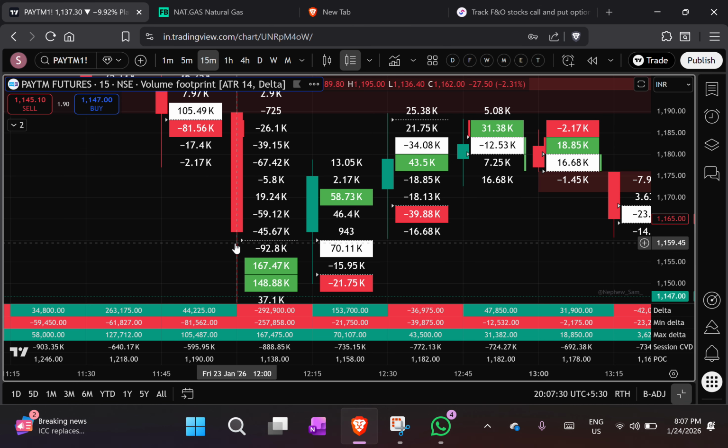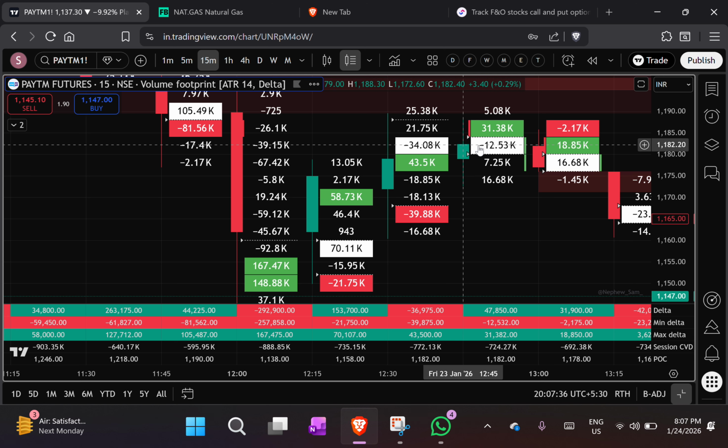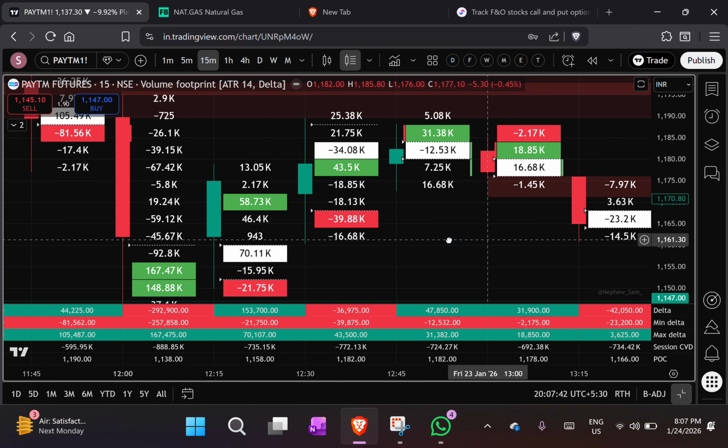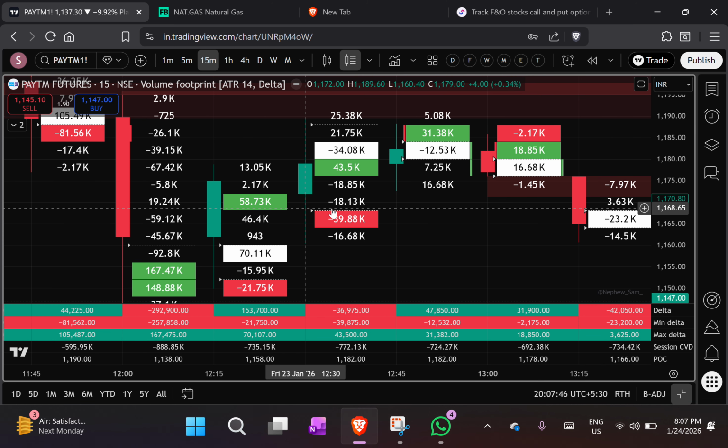See, a big red candle happened, and after that maybe short covering or something is happening. By seeing these three candles, you cannot buy. You're looking for a sell. So whether I can sell here or not, what is happening? Understand, very simple. See, 36,000, okay, minus 25. So here the people sold, okay, at the candle low level, and after that what happened? The price went up, and what is the aggressive selling? 43,500 happened here, and above that it closed. So the people thought that they will buy.